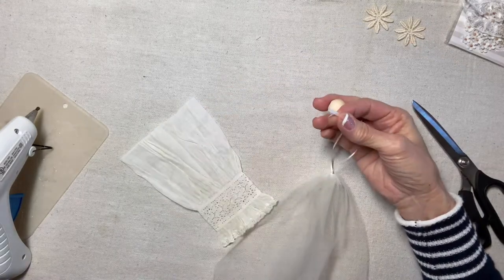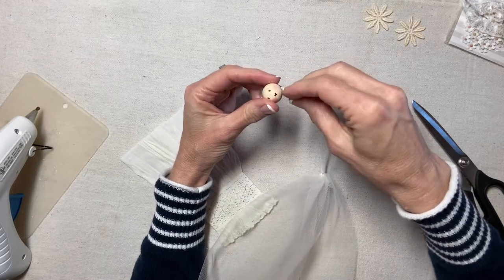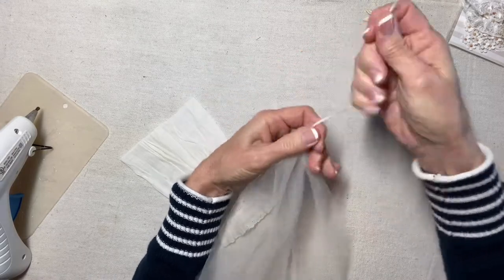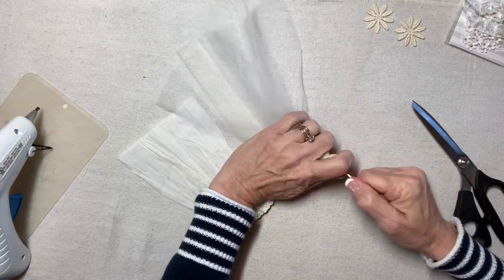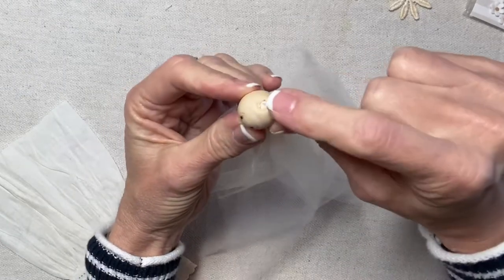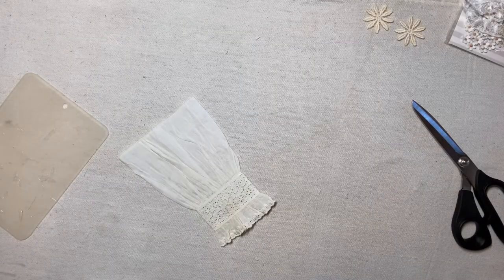Then I'll thread these through the head bead from the bottom to the top. I have a tutorial on how to make the Rickrack Ruby face — I use a wood-burning tool to create the eyes. I'm pulling the loops of tulle through the bead until the knot just reaches the top of the bead, then pushing it back down and applying a little bit of glue.